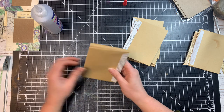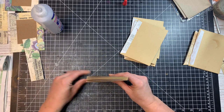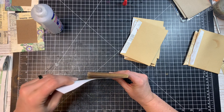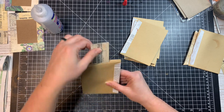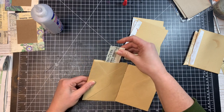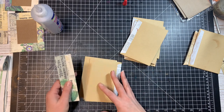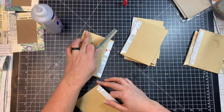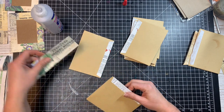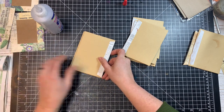So let me see if I can grab a piece of paper. So if I had this glued like this on those three edges, then I could put something down in here to make a pocket in between the two pages that I was working on. So that might be fun. And then the other thing that you could do is you could glue the top, the spine, and the bottom so that you could have a side pocket here as well. So there's a couple of different options.